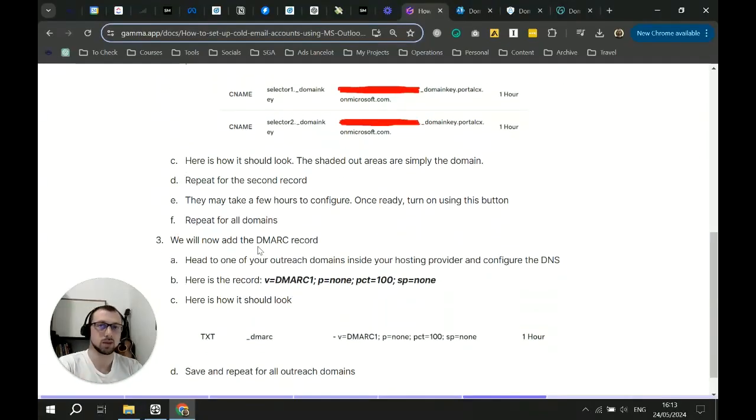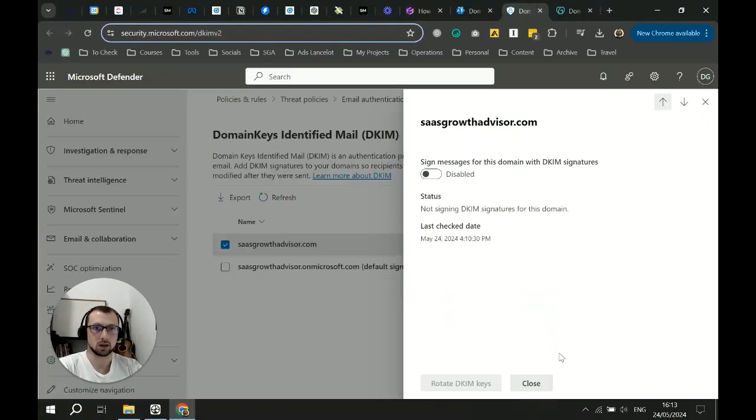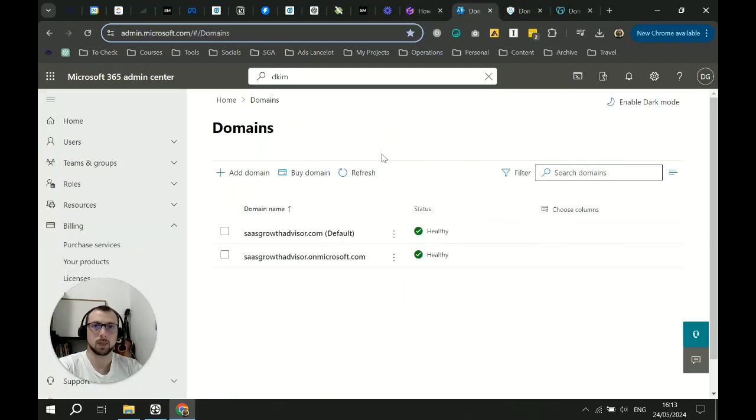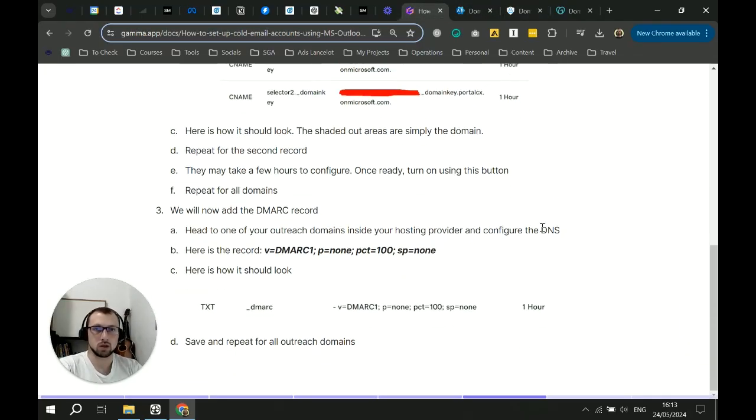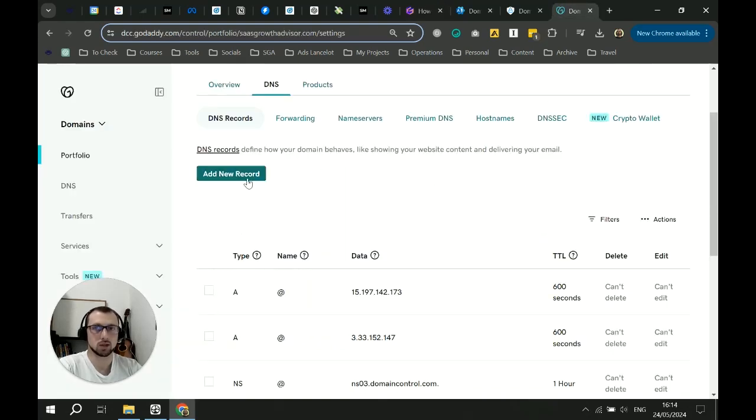So I'm going to close this off for now, and we're going to add the DMARC record. So again, we'll go back to our DNS, and we're just going to copy this record. Here's how it should look: TXT, underscore DMARC, and then the value, and then again 1 hour.